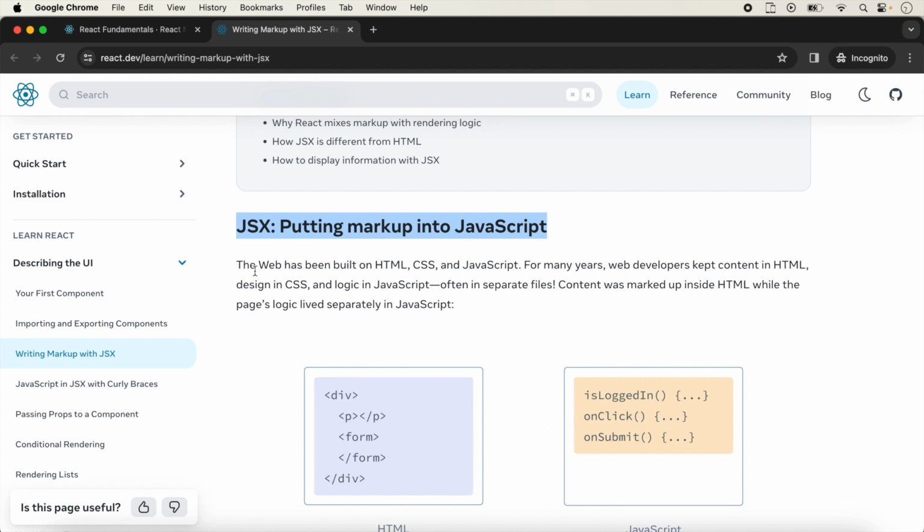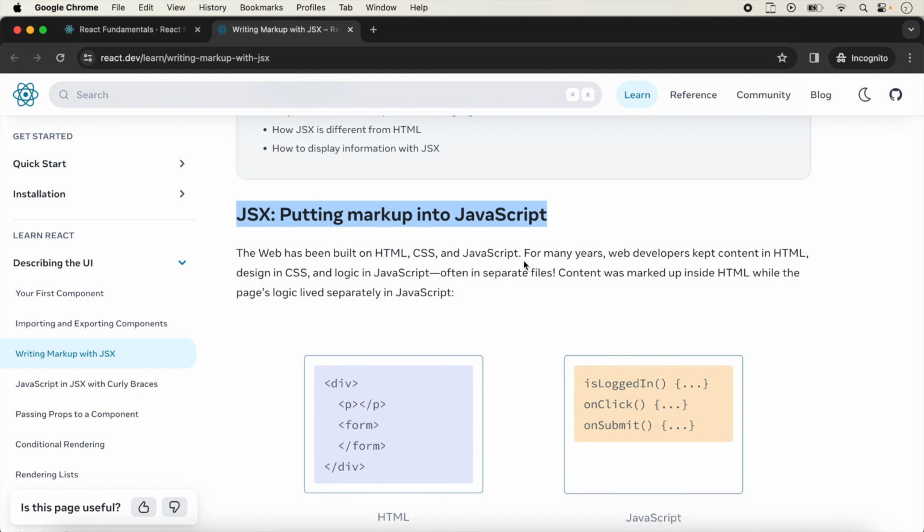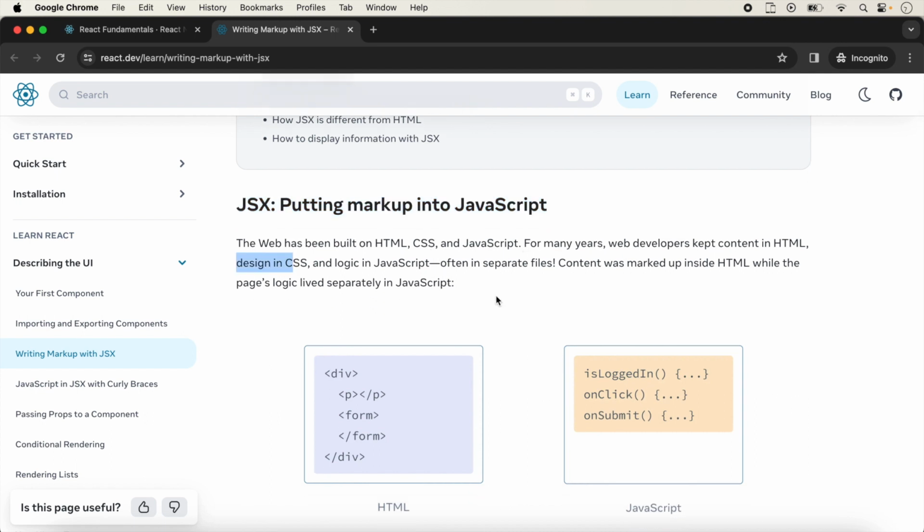The web was built on HTML, CSS and JavaScript. For many years web developers kept content in HTML, design in CSS and logic in JavaScript, often in separate files. Content was marked up inside HTML while the page logic lived separately in JavaScript.